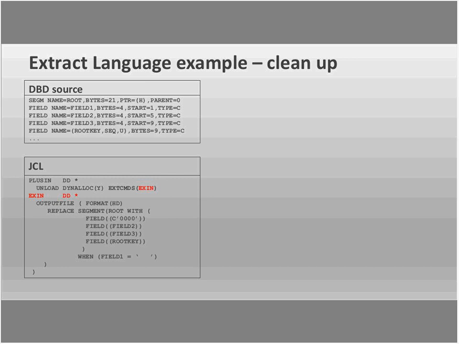I have output file as my top level, and the format HD, which is the default BMC format, I think. And I have one replace statement. So replace my segment, root, and then layout fields. These field statements are going to be just first come, first serve. So it's going to create these to make the new root segment. You can see the first field here is 4 zeros, just a character literal of 4 zeros. And that lines up exactly with field 1. Start equals 1, bytes equals 4. And then field 2, field 3, and root key. So those all match 100%.